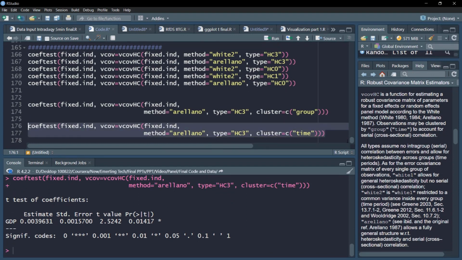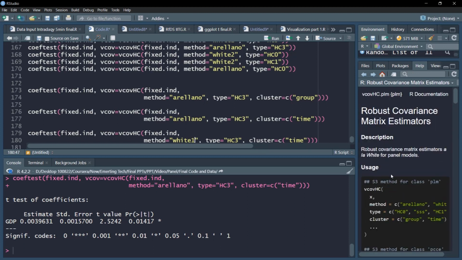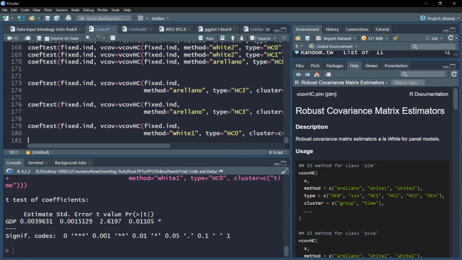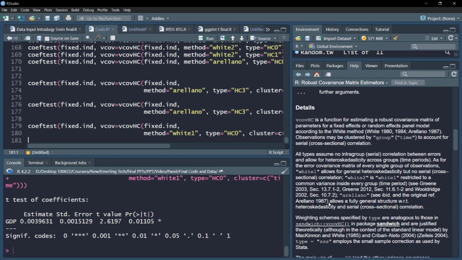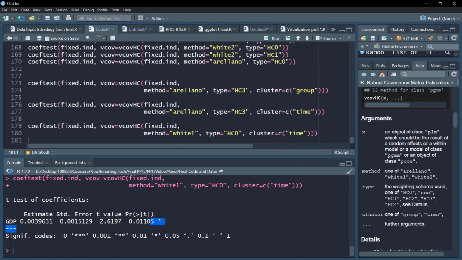And now another thing, you can change these methods. For example, instead of Arellano, you can use maybe White 1. In White we have White 1 and 2, so we'll use White 1, maybe HC0, and you can read all the interpretation about these White methods in the description help menu. So we can see the coefficient significance. Broadly, our results are pointing to the same coefficient. We have done a number of permutation combinations, and broadly our results are pointing to a coefficient value closer to 0.4% with a significance level within 10% or better, so around 10%, and in some models it has improved as well. So broadly we get consistent results.